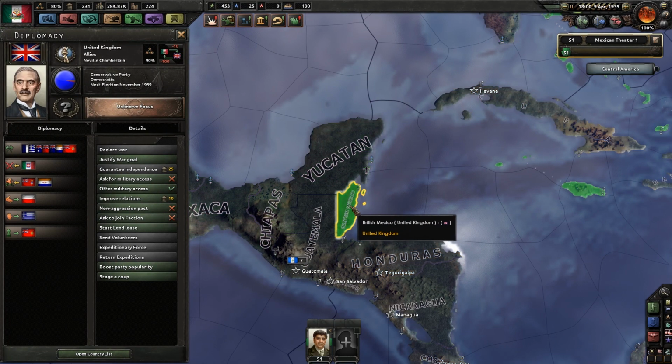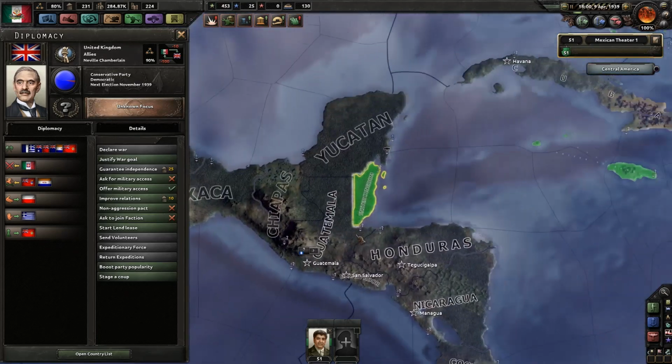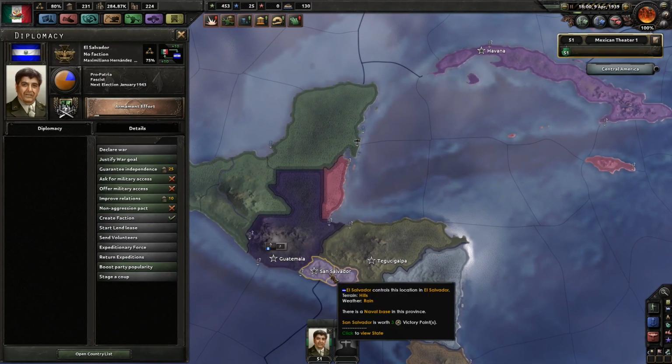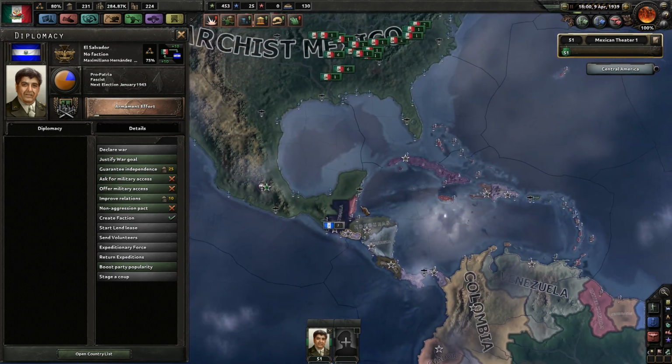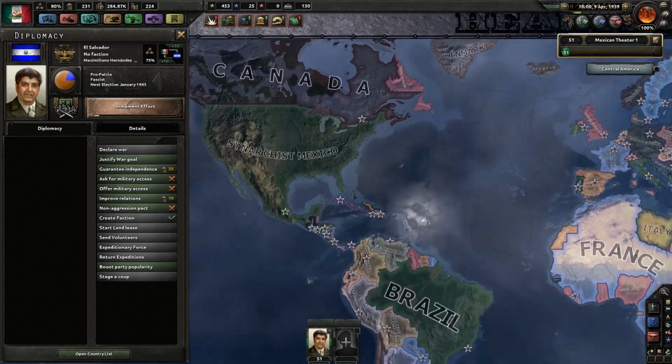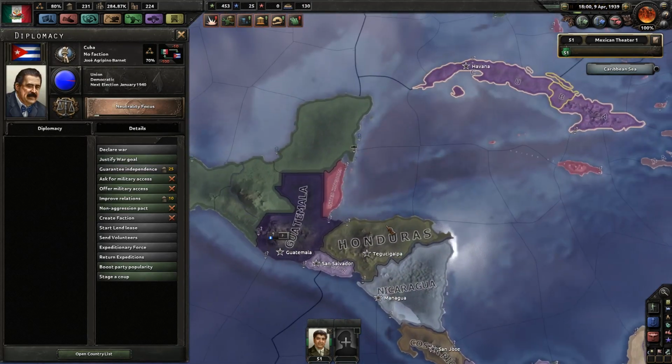You'll probably join the Allies. You might join the fascists, it'd be amusing. We'd be just fighting everyone. It would be stupid, however. You just probably join the Allies.